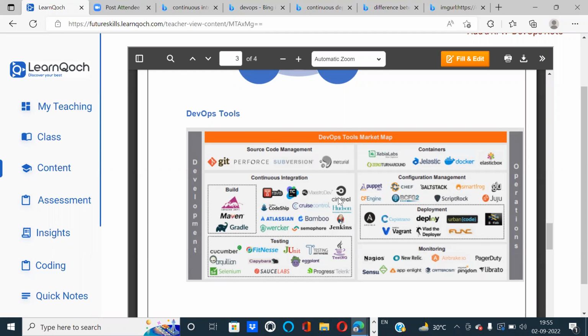Now tell me if you have any doubts regarding DevOps work or the DevOps engineer, why we need a DevOps engineer, or what is a DevOps engineer? Shivam and Ayushi?